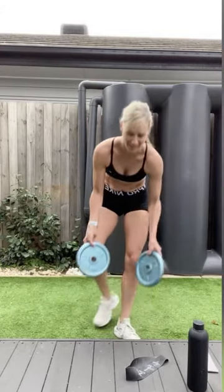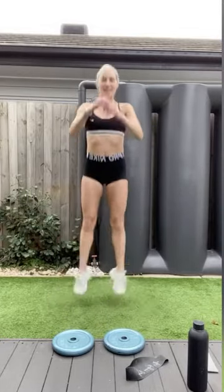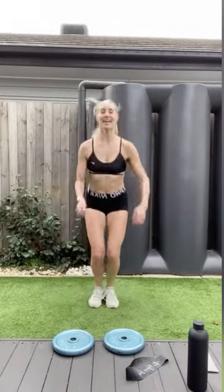Woo! On fire. Let's go. In-out squats for 10. Nice big jump. Heart rate's up. One, two, big jump. Three, four, five, six, seven, eight. Jump high. Nine, 10. Let's go.